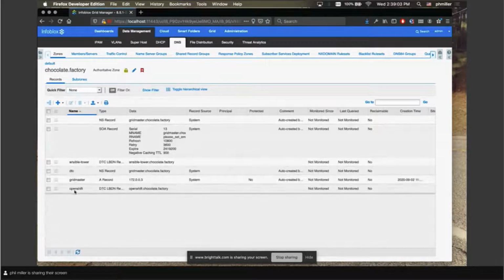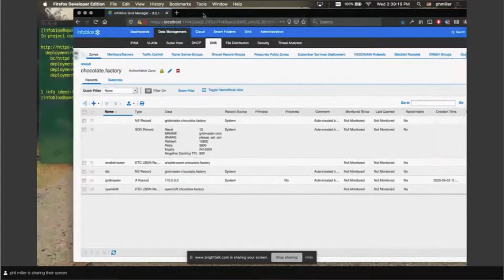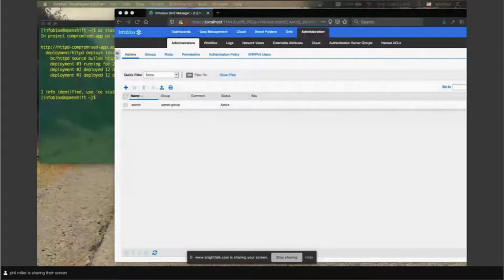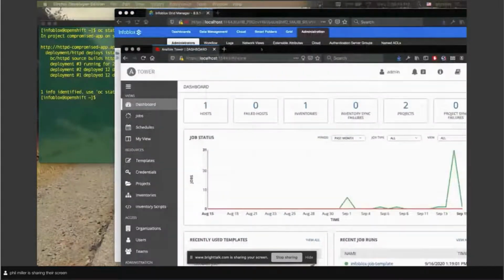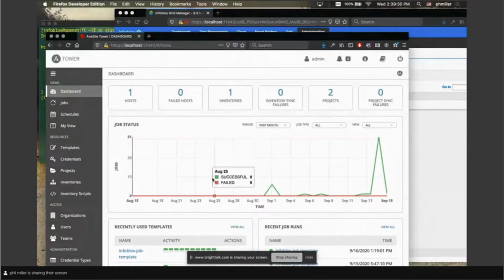So in our zone here, we've got OpenShift, we've got our Infoblox Gridmaster, the DNS traffic controller, which is that Infoblox function, and the Ansible Tower solution itself. And what we'll do is shift over a bit here, and I'm also going to bring our Ansible Tower screen into the forefront. In the Ansible Tower user interface, it becomes obvious that there are some available Ansible hosts and some pre-prepared Ansible jobs.